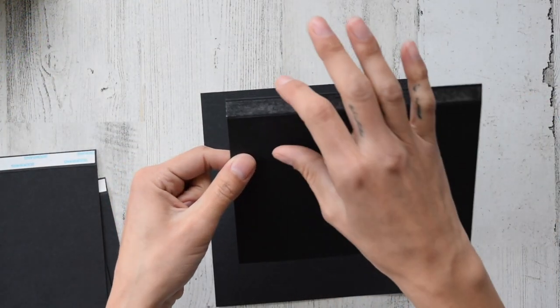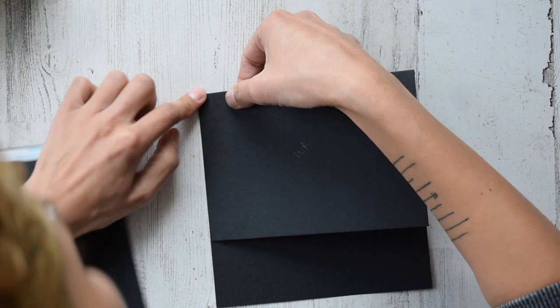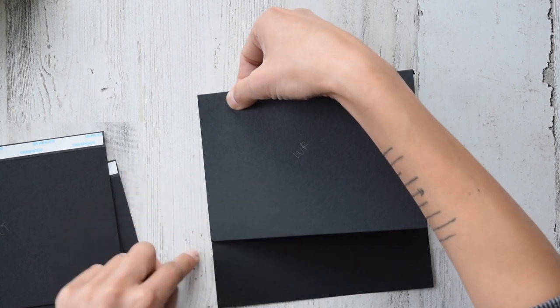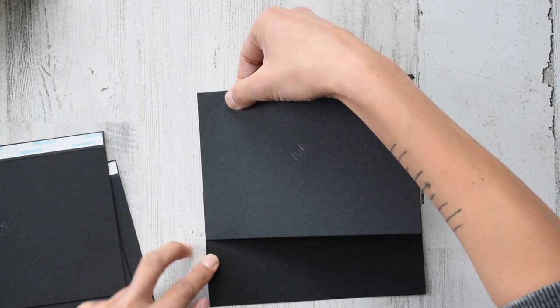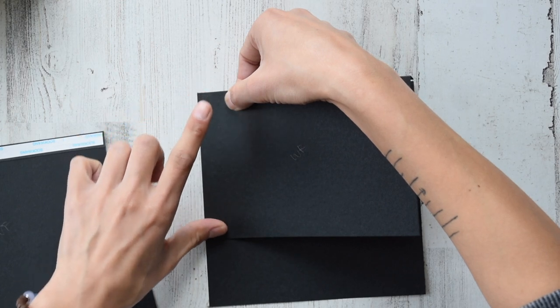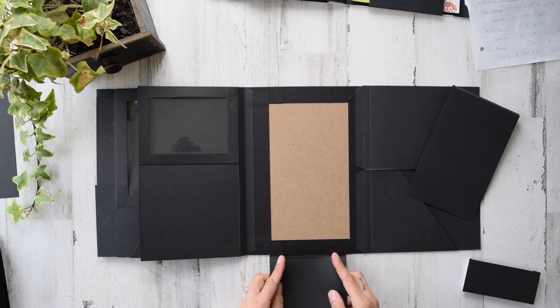I'm gonna remove that first piece, and I'm just gonna line this up top left corner, directly on top of this paper. What helps to make a good waterfall is to always keep your eye out for anything being crooked over here. Even if it's slightly a bit off, it's going to add up over time. So let's keep that as straight as possible. Once I see that my corner is lined up, I stick my thumb here. You can center these in as best you can between these two score marks. You could do a measurement if you want, or you could just use your eyeball. That's what I'm gonna do.